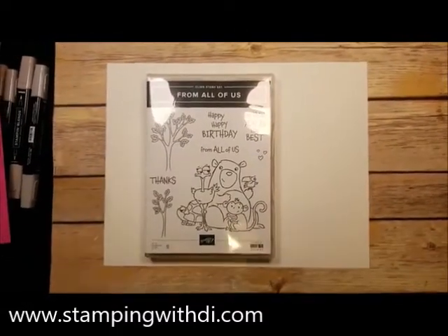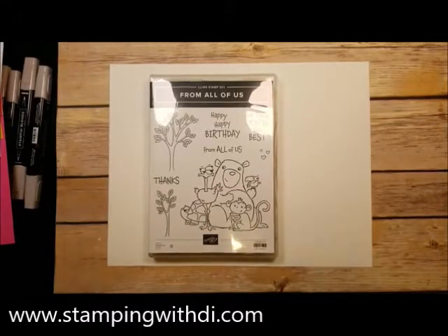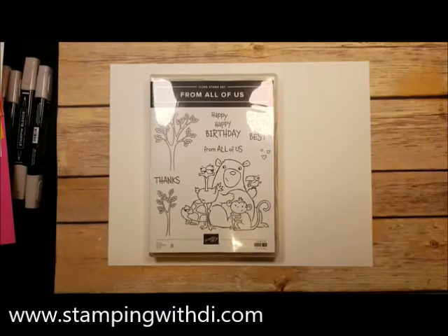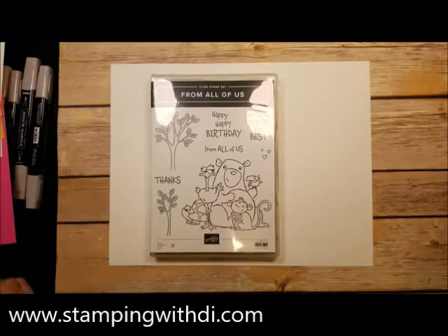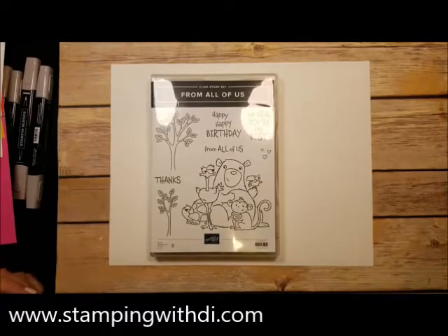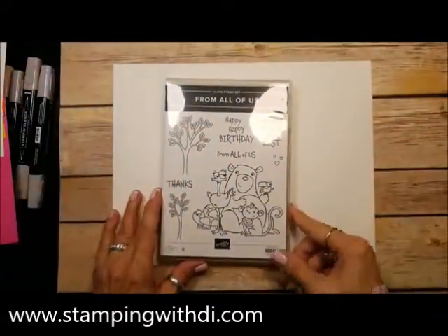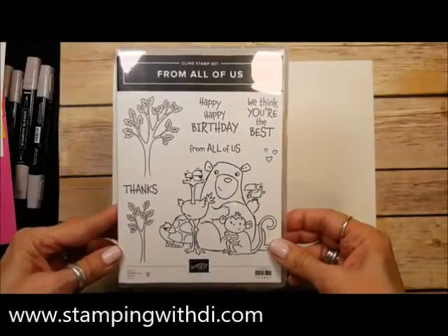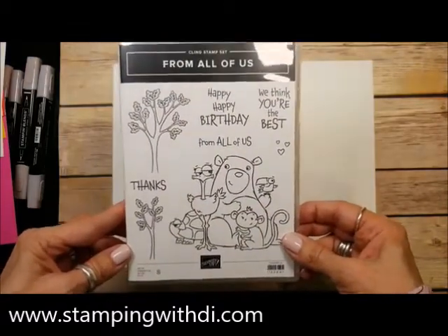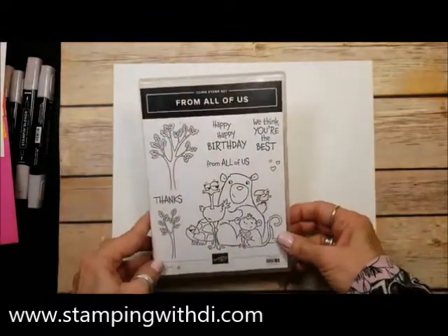Every week I go into the group to make sure I can see everybody and get the lights all good. We have a little shine but this won't be here the whole time. I just want to show you the cute stamp set I'm going to be using. This was the October seasonal stamp set of the month, and this is actually the card. It's fun — I'm going to have fun sharing it with you.